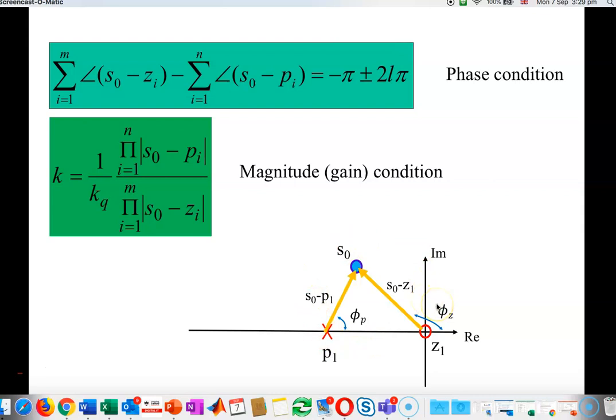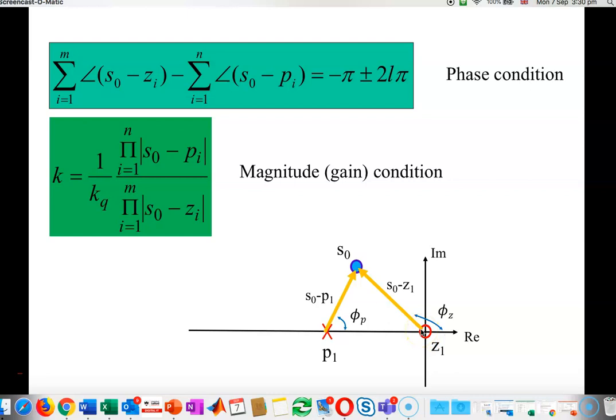Say I have an open-loop system with an open-loop zero here, that's Z1, and an open-loop pole there. These are from the open-loop transfer function, so they don't change. But I want to check if this particular point S0 is a possible closed-loop pole, i.e. if it sits on the Root Locus. So to apply the phase condition, I need to do S0 minus Z1. Graphically, in the S-plane, we have two complex numbers, even though these two sit on the real axis, and we treat them as complex numbers.